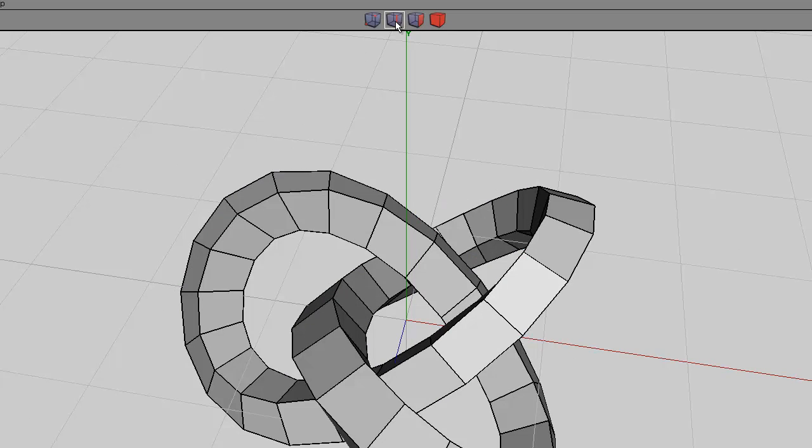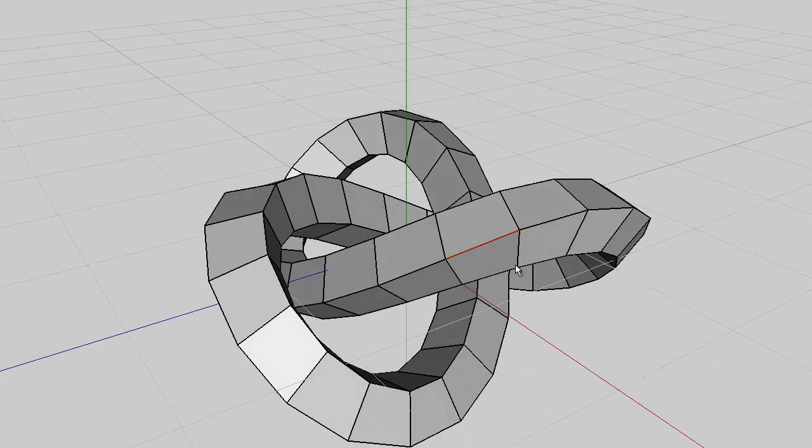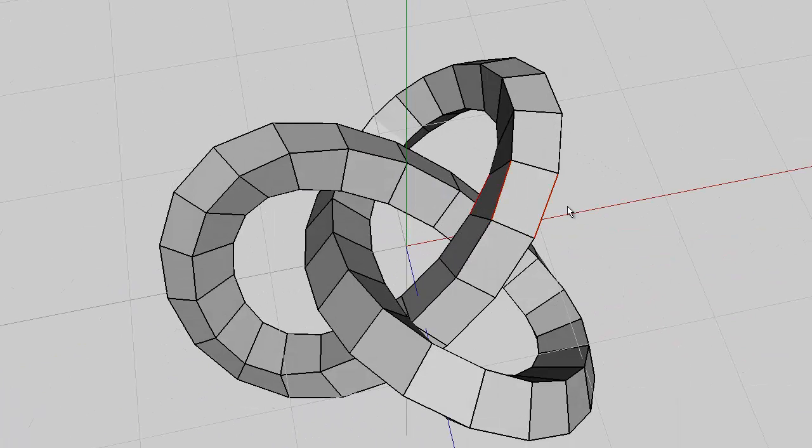Right, the line selection tool here is needed, and select one of these lines that's on the outer loop. So that line will go all the way around this shape. Before selecting that, press G so you can get all four of them around this, and then press L. So we've got all of the loops that run around the outside of the shape selected.